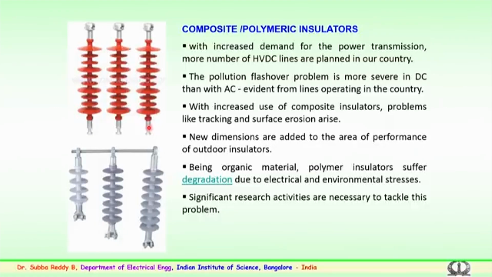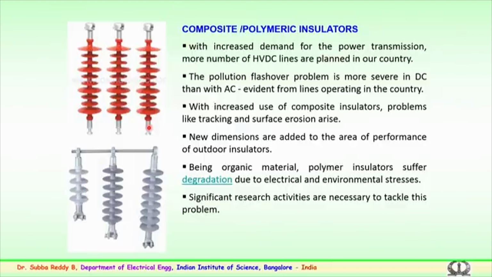So, these insulators are also being used for HVDC lines, and many of the high voltage DC lines are planned and being executed in the country. With increased demand, the necessity of the insulators, particularly the composite insulators, which have better features than ceramic or glass, which are more aesthetic, lighter in weight, with better performance. That is the reason many utilities, not only in the country but abroad, are trying it out for higher voltage with the composite insulators.